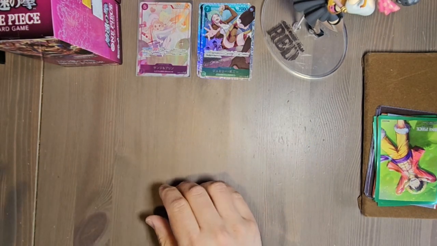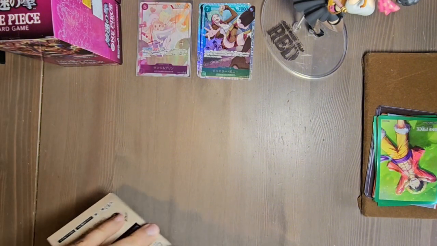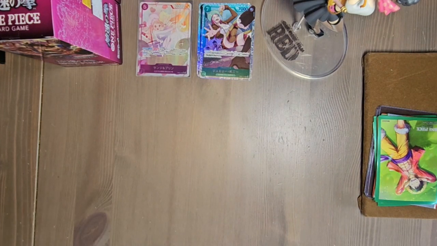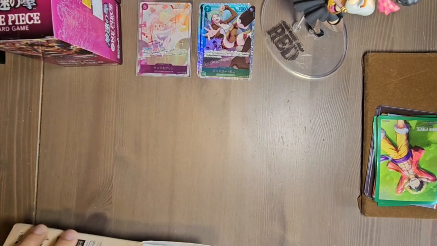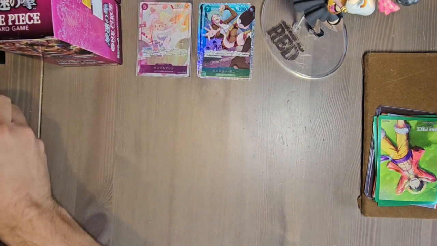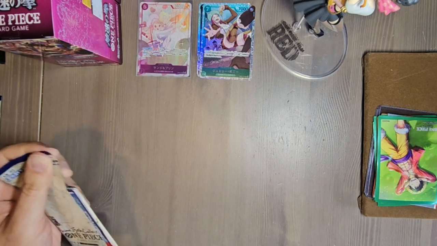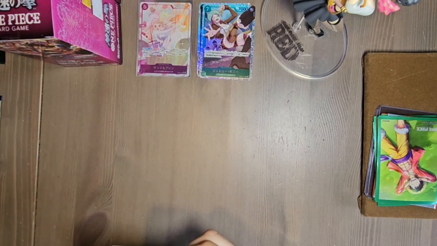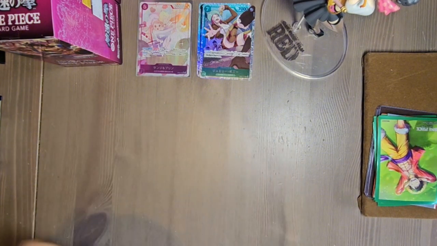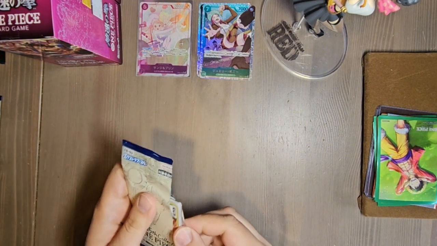So, okay, we're done with that first EB2 box. Let's go for the second one. So our hit was the Sanji Pudding card, and I'm okay with that. This is kind of just an extra little thing that I forgot that I ordered, basically. All right, let's try to blaze through the second one. And I'll probably get a duplicate of that, so whatever. If I do, that's okay.